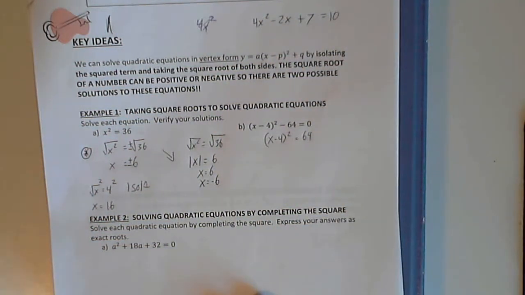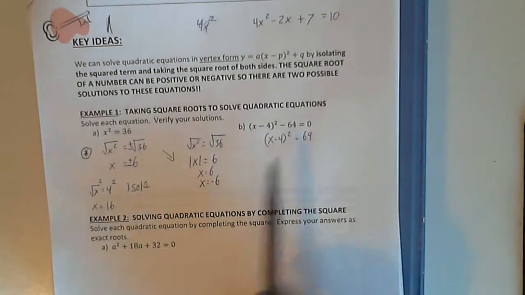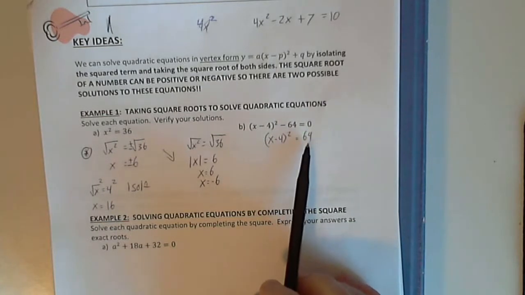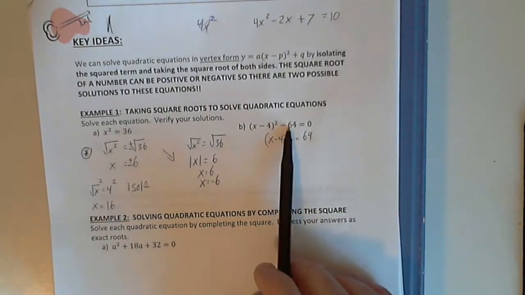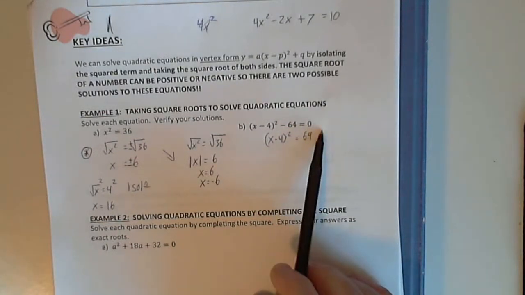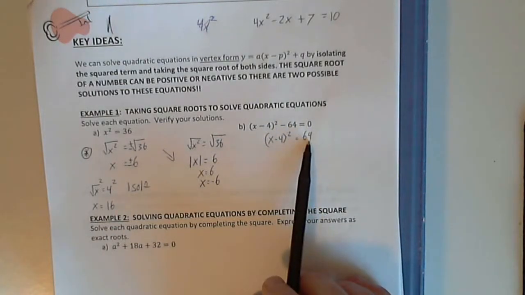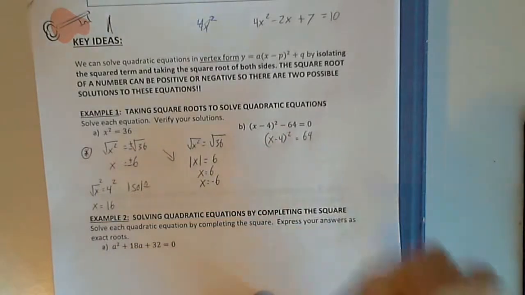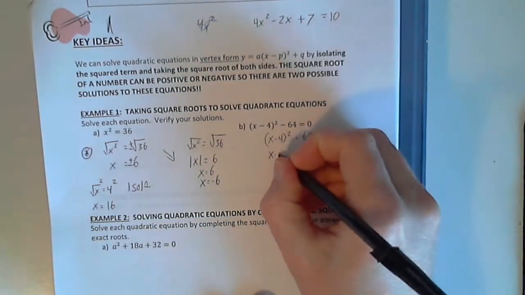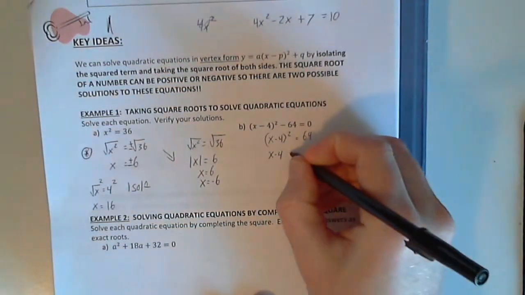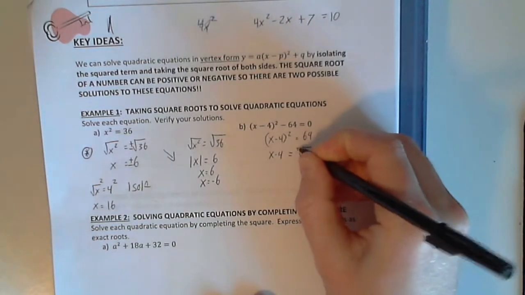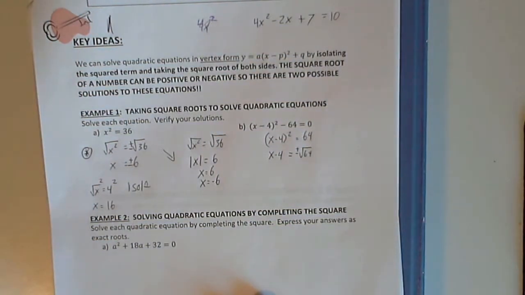Now we have to square root both sides. And I don't actually write the square root on both sides. I actually just move the squared. This is my usual way. Same thing as I did here. I didn't write plus 64 twice. I just moved the 64 to the other side. So same thing here. I'm going to move the squared to the other side and do square root. So we don't need brackets anymore. And it's going to be square root of 64, plus and minus. There's actually two solutions now.